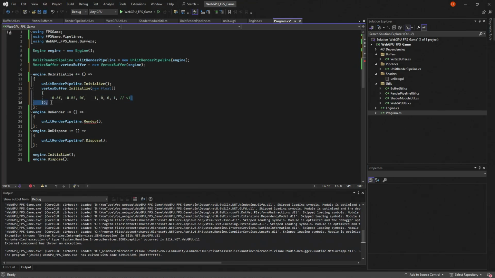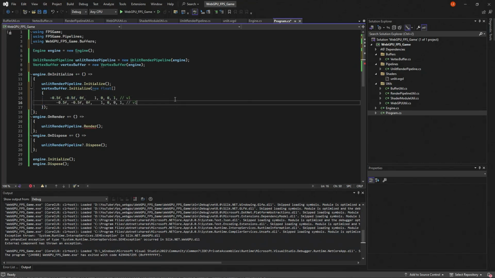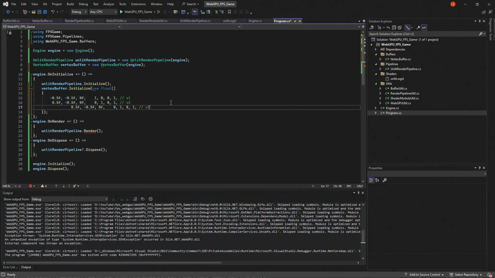So very similar. We're going to have almost exactly the same for the second vertex. It's just going to be positive x, so 0.5 here, this remains the same. The color, I just want green for the second one, and then let's pass in the third one. This one is a bit different, because for x we want 0, but for y we want 0.5. And then it's not going to be green, rather we're just going to paste blue color in. I don't need a comma here actually. And then we can paste that vertex buffer, and finally we can dispose of it.